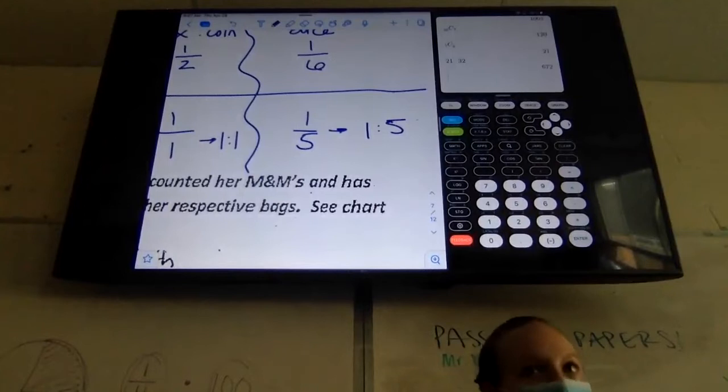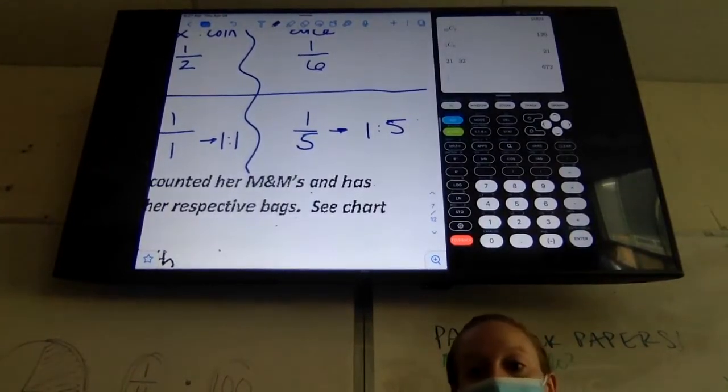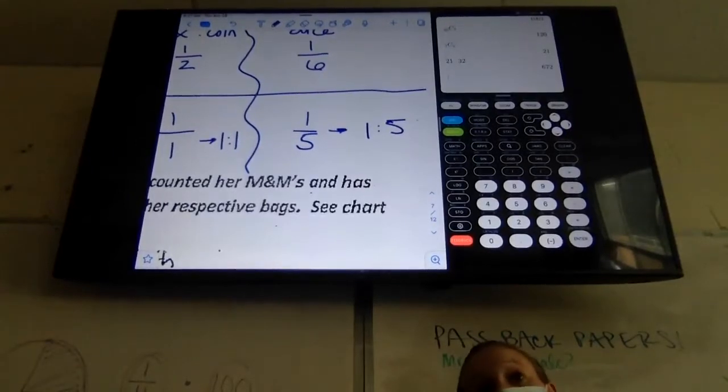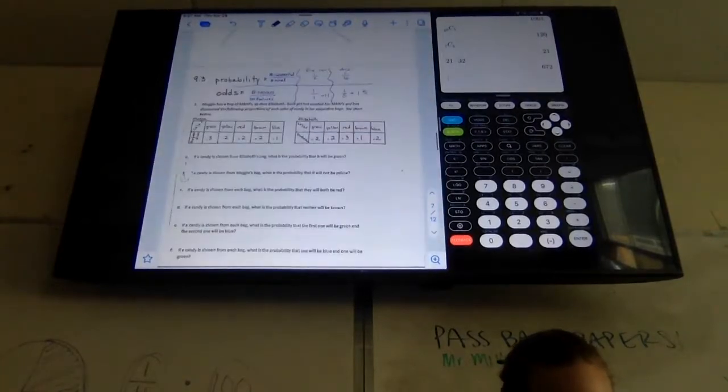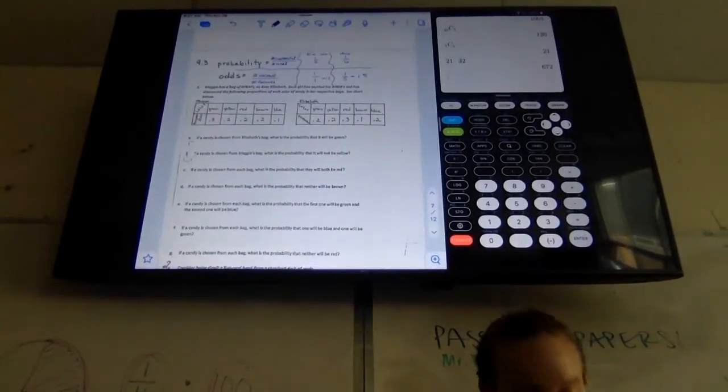So personally, I struggle with odds, but some people do fine with them. I mean, if you do any kind of betting, gambling, etc., they talk in odds all the time. I just, for some reason, cannot wrap my head around it. But that's all right. We're going to do a lot more probability than we are going to do odds. So we are all good.